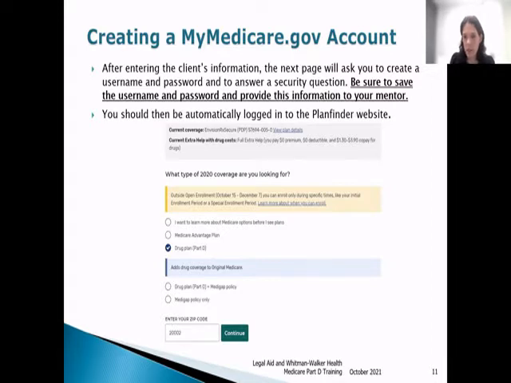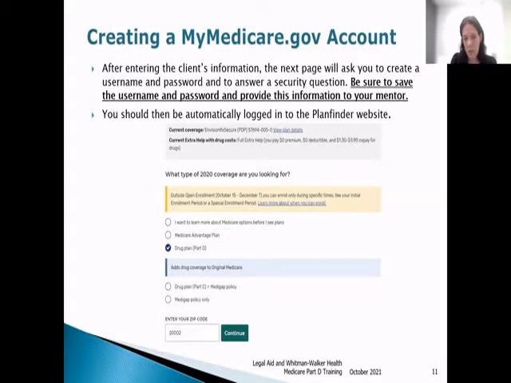And the process for enrolling and disenrolling from a Part C plan is exactly the same as with Part D coverage. And I can show you what that looks like on the website later, but essentially, if somebody is in a Part C plan and you enroll them into a Part D plan, it will disenroll them usually from that Part C plan. And that works vice versa as well. And so generally though, when you're going in for this analysis, you'll be selecting that you're doing a review of the Part D drug plan. And then it asks you to enter the zip code. It's important, this question will not pop up.